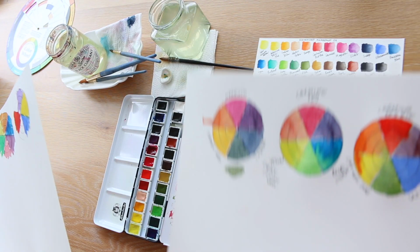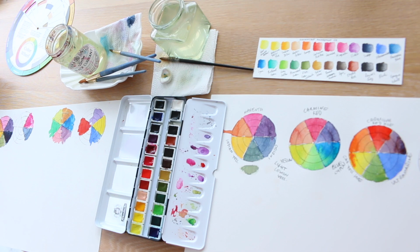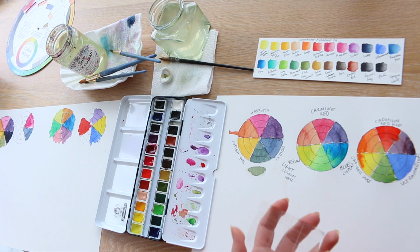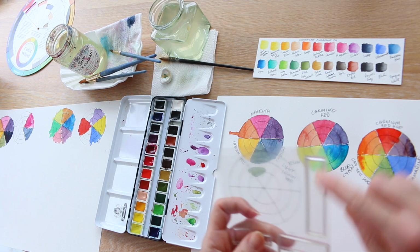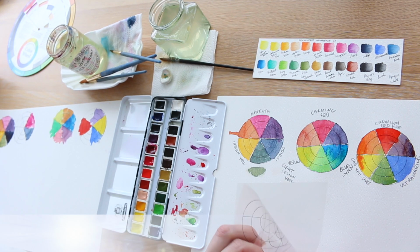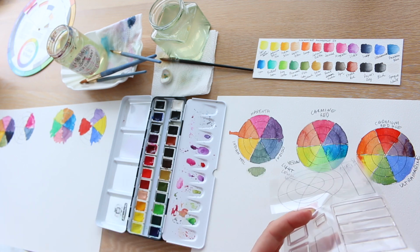So I thought as an easier exercise, perhaps, maybe we'll just stamp, let's see. Oh, I know what. Let's use this long piece from the color theory set, and what we're going to do is nice and easy this time.